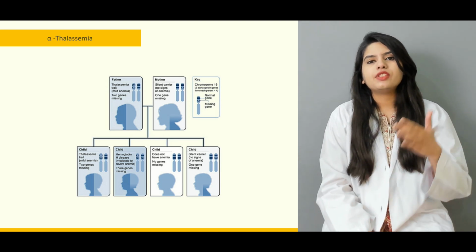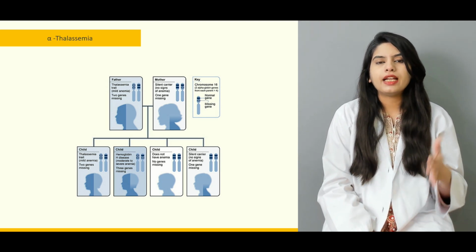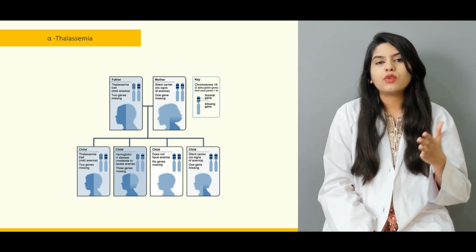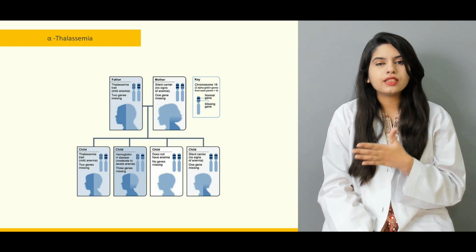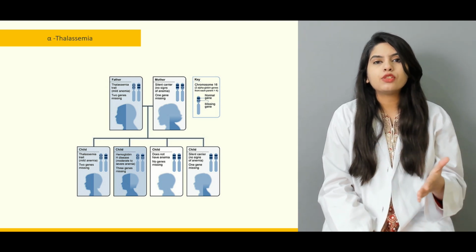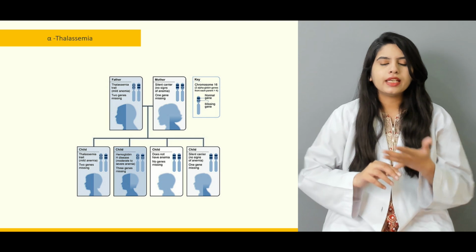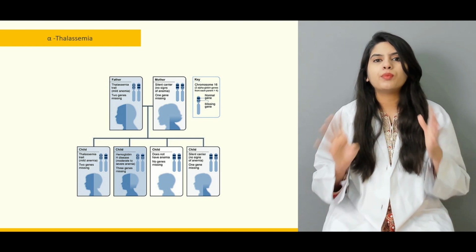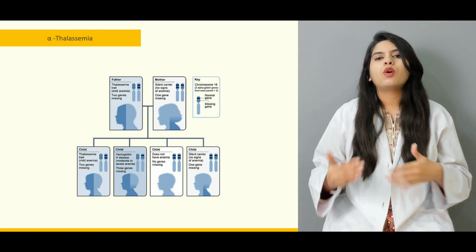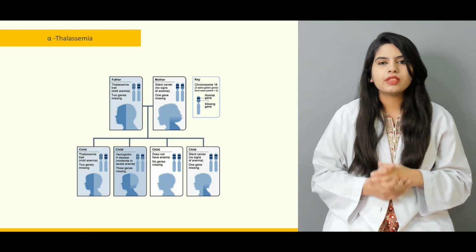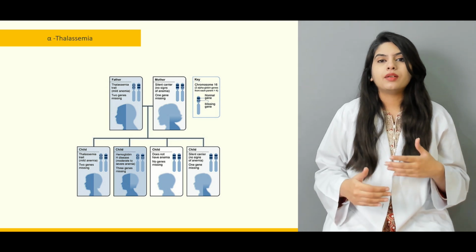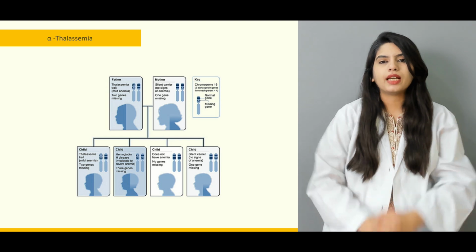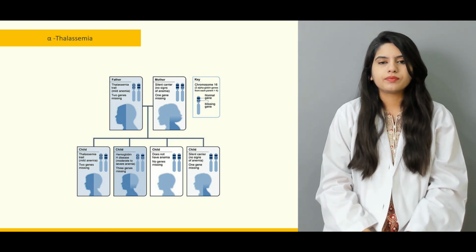Whenever there is a deficiency or decrease in the alpha chain, the amount of the other non-alpha chains will increase, and this will lead to alpha thalassemia. Now again, this condition can be homozygous or heterozygous. Maybe there are 4 beta chains present, or along with the beta chains some other chains are present, that will then obviously lead to the manifestation according to the type of hemoglobin that is present inside our body.